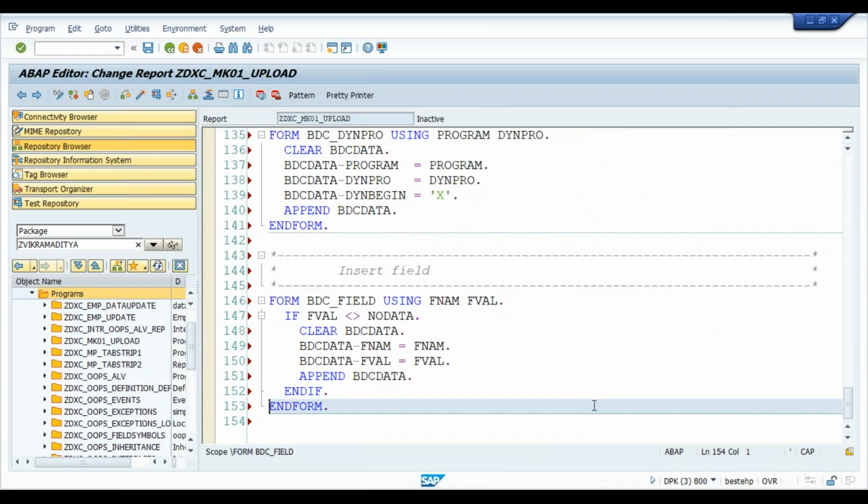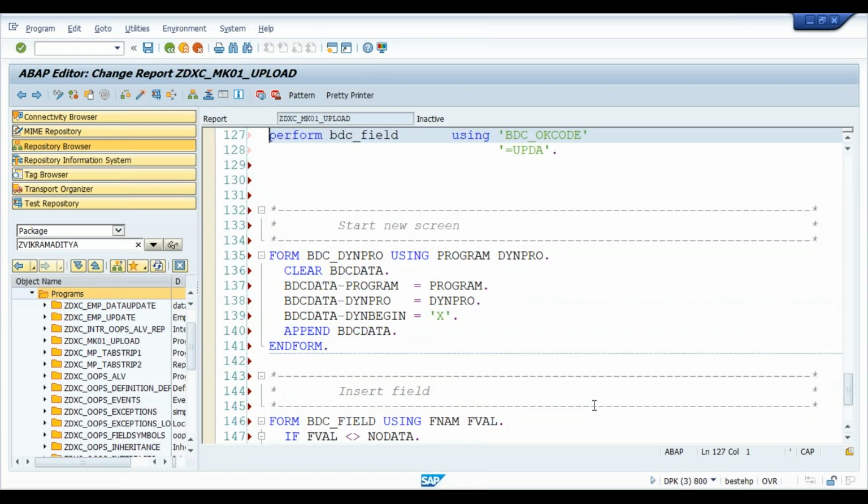You need to copy this at the bottom. So we have end loop. Within this end loop, we have to write the logic. So BDC Pro and BDC field are there now.